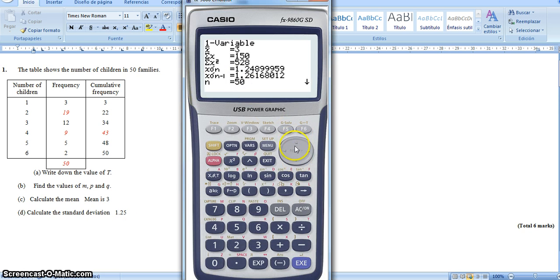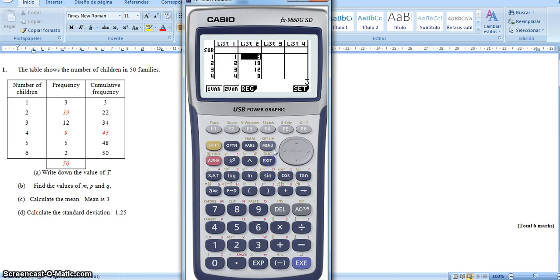Look, something more that can be of interest for some other question. If we go down, here you have the lower quartile, the median, the upper quartile, the max, the mean. With this, you can create a box and whisker plot, for example. You have the mode. Obviously, the mode is 2 because it's the one that appears more times, the one with more frequency. So you have a lot of data in your calculator if you do it right.